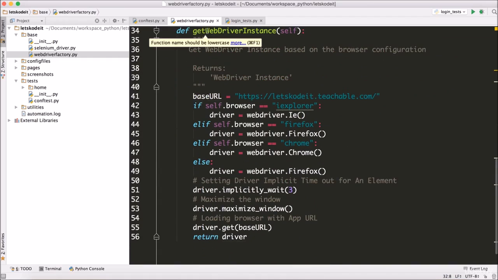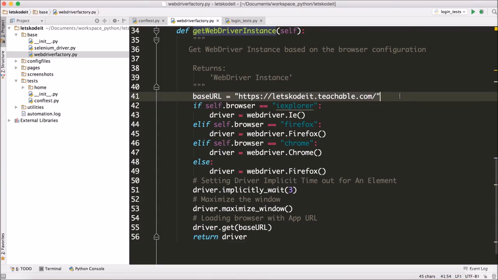And then this is our method. It says getWebDriverInstance. This is the method that's going to return me the instance of the WebDriver, based on the argument that we provide to it. So first it has a base URL. This is the URL that we are testing, and it should be common everywhere. We should be able to go to our web application from one place, and then we should be able to navigate inside the web application. We shouldn't put the URL in 10 different files. It should be just one common place.